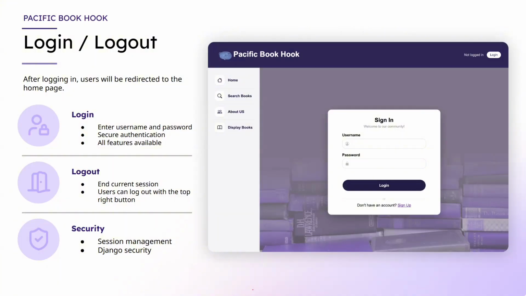When a user logs in, their credentials are protected using PBKDF2 password hashing. The system is seamless. Upon successful authentication, the system automatically redirects the user back to the home page. And when they are done, our logout function ensures complete session termination, so no sensitive data is left hanging.